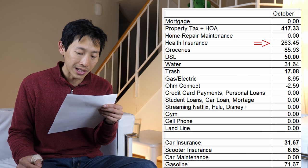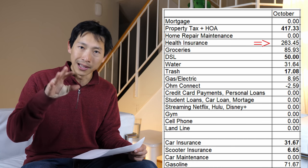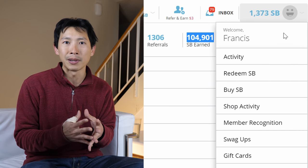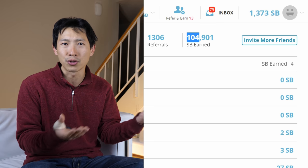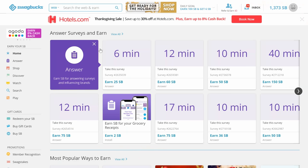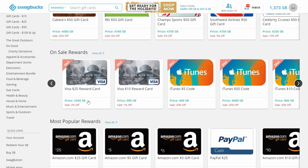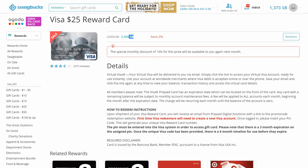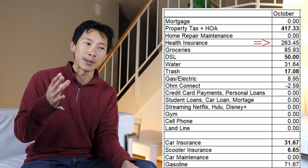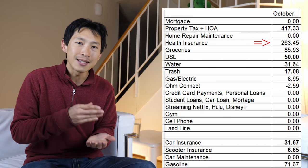Health insurance is $263.45. I want to talk about how I got this a little bit lower because it used to be $50 higher. I use this site called Swagbucks, which is basically a coupon-type site where you sign up for surveys or product trials and get Swagbucks points. You can then exchange those points for gift cards. All of mine is based on referrals, and this month I got $50 worth of Swagbucks points, which I redeemed for gift cards to apply toward my health insurance premiums since they accept Visa gift cards.